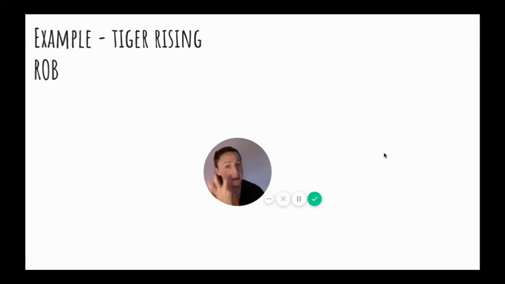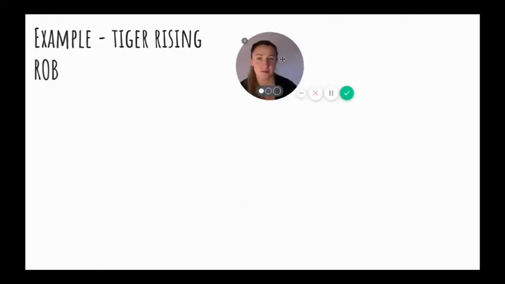So, an example that I want to talk about is the text The Tiger Rising. And I would like to just really discuss some of the characters. I'm going to focus on Rob. And this is just an example of what I'm expecting you guys to work on today during your student activity. So, again, we're talking about perspective and how we're really thinking about the character's point of view, and how do we know? And how do we know they're changing? How do we know what they're feeling? So it's really all about how do we know this person is telling the story, and what details can we find to support it, to figure out how they feel and how they change.